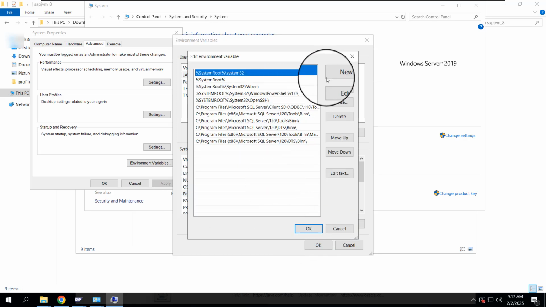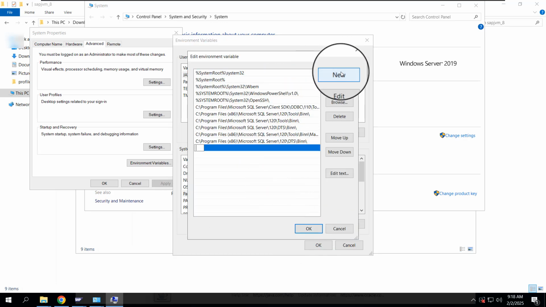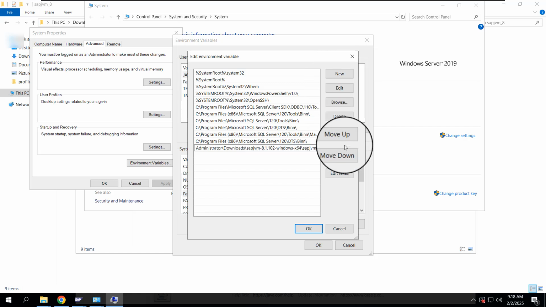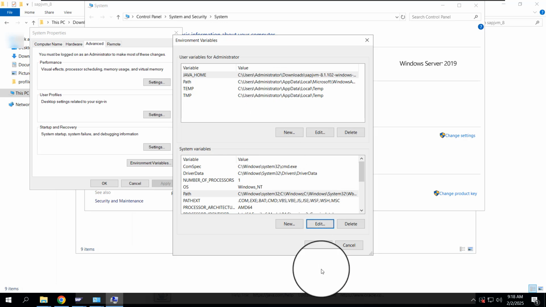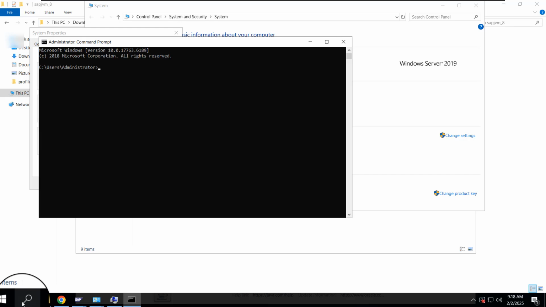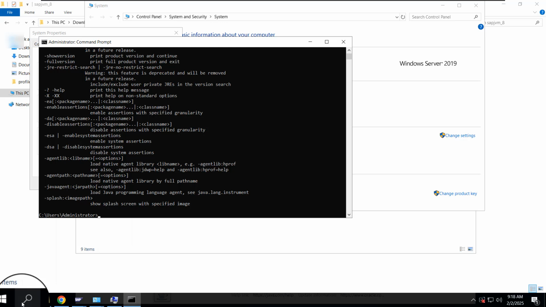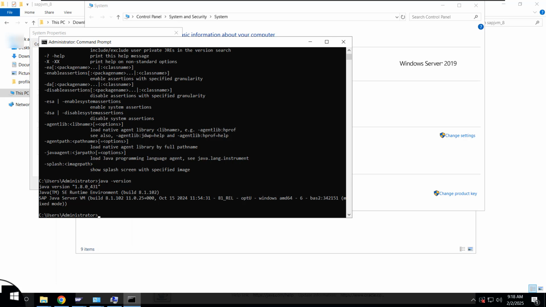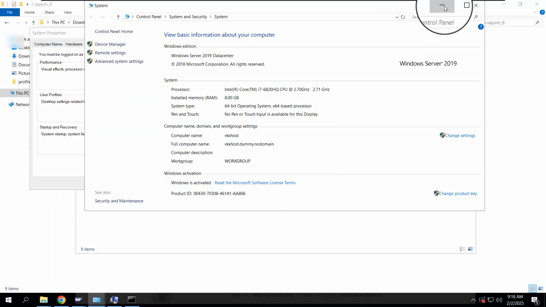Add a new path, up to the bin level. Click OK, and test the Java version. Go to cmd and run java -version to check the version of Java. This is 1.8.0_431. Java is ready.